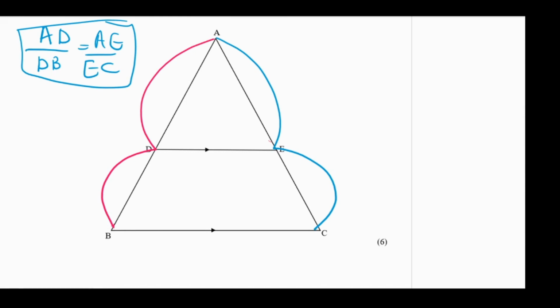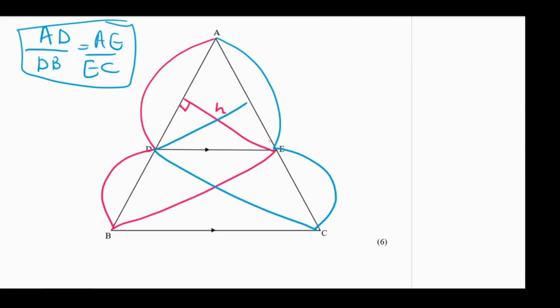So the first thing you're going to do is construct a line that goes like that and goes like that, right? And we say it's perpendicular there, and we call this H. And then construct another one going that direction and that direction, and we call this K. So let me remove this.